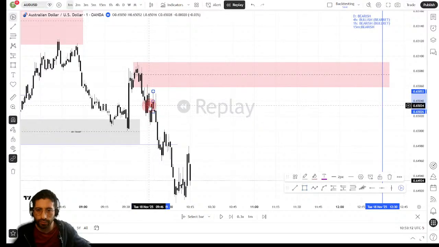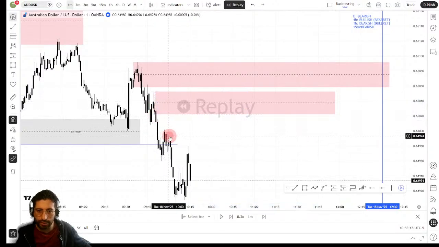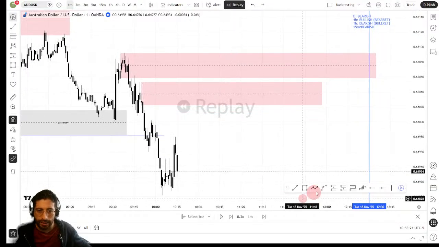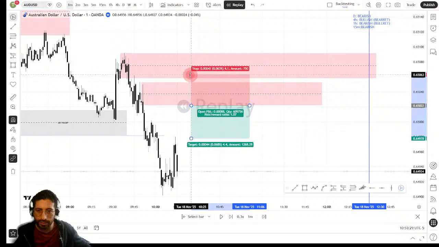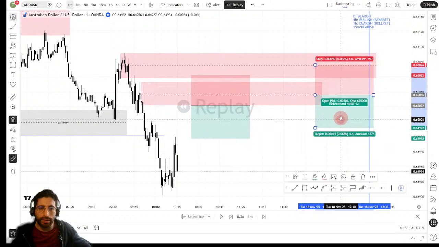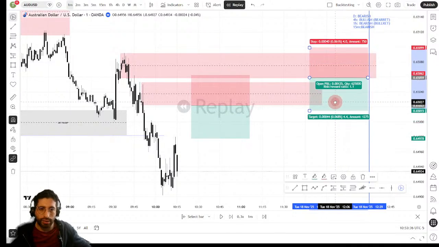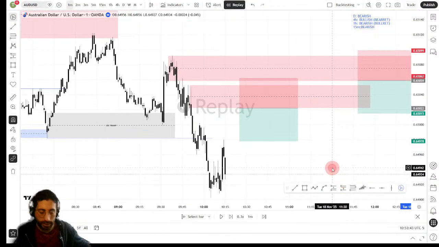This is a 1-minute confirmation order right here. Why here? Because liquidity has been created, which is these highs, and this is a very interesting point of reaction. Let me see how many pips we have after this reaction. We'll have 4.4 pips here, 4 pips. And this is the 5-minute confirmation. So if the price reacts in this one, we can enter in the 5-minute order block. Let's wait.